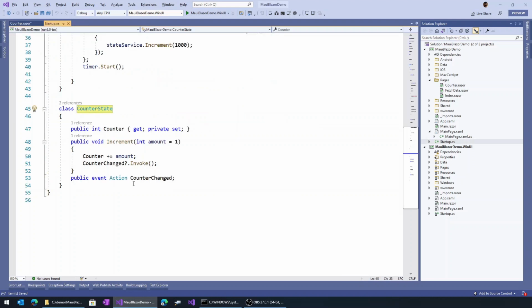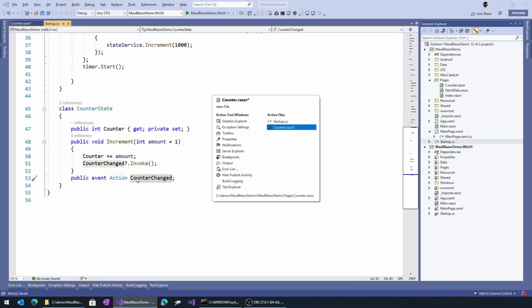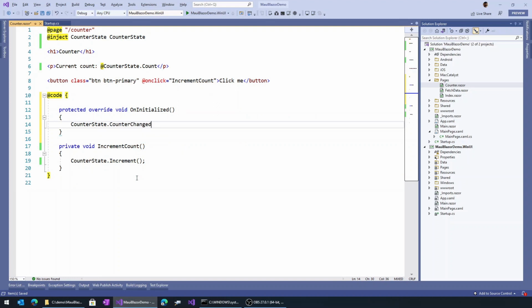Let's see, what did I call it? It has a CounterChanged event. And I'm going to hook that up to Blazor's StateHasChanged event. What this does is that every time the counter state raises its CounterChanged event, it's going to call Blazor's StateHasChanged, which causes all of the HTML in this page to re-render, and if there are any changes, it'll update on the rendered canvas.